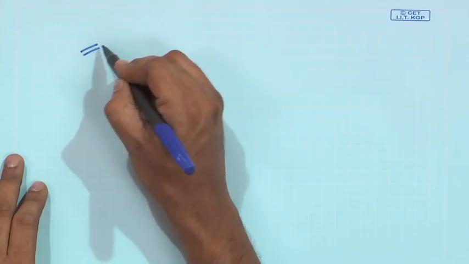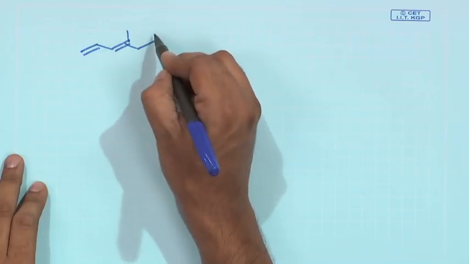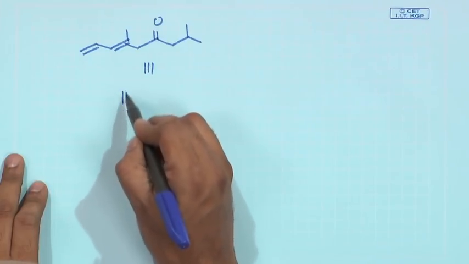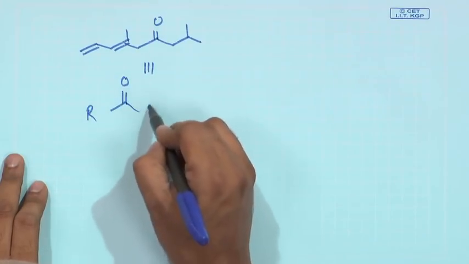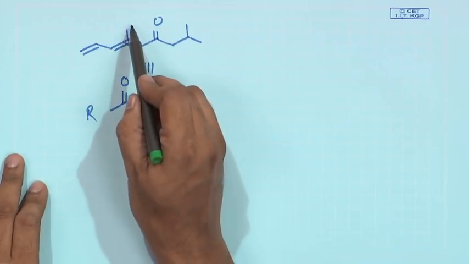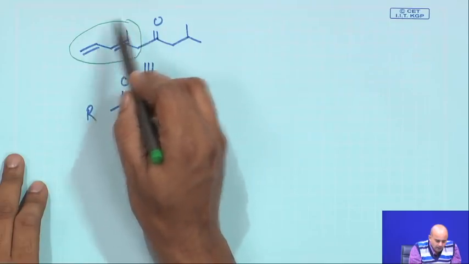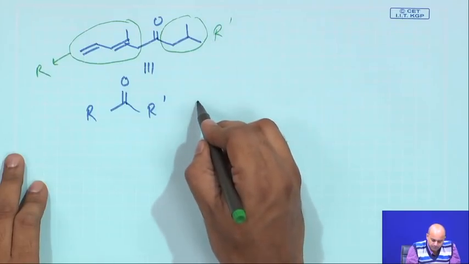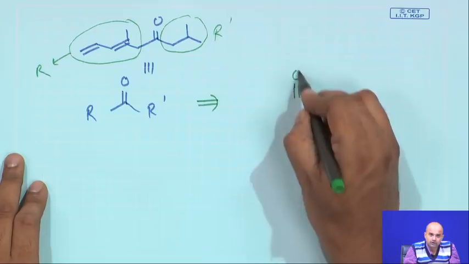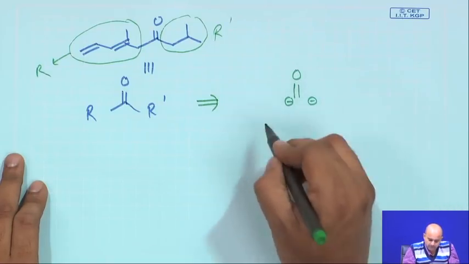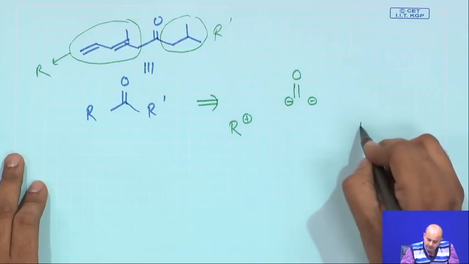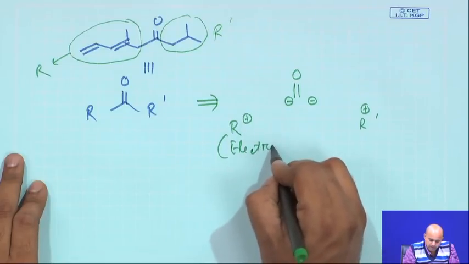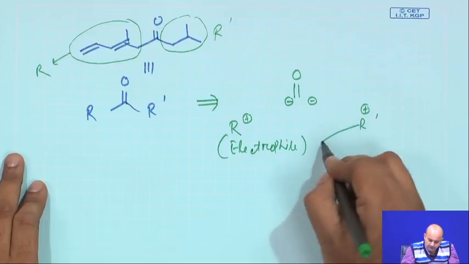which was given to you, we will now write the molecule in a different way. We say this molecule can be simplified as R prime. Now, this part is the R, I say, and this part is the R prime. So, this connection can be based on a minus, which is an R plus and R prime plus. So, it is basically an electrophile, both the things are electrophile.